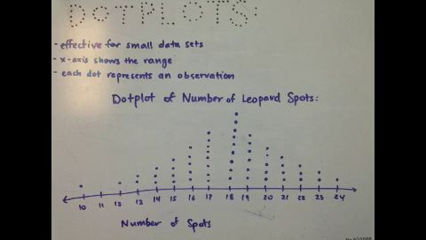We can also easily see outliers because the leopard with 10 spots is quite far away from the majority of the other observations, so we would say that it is likely to be an outlier. More than that, we can see that this dot plot is unimodal because there is only one peak. Still, dot plots aren't very useful for large data sets because counting hundreds or thousands of observations would be quite difficult on a dot plot, as would drawing in hundreds or thousands of dots.